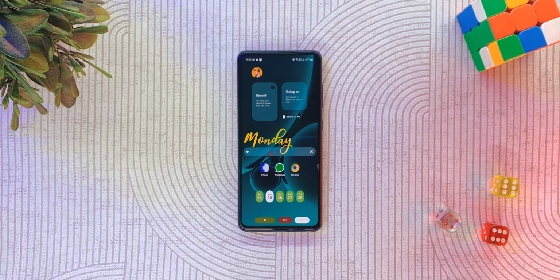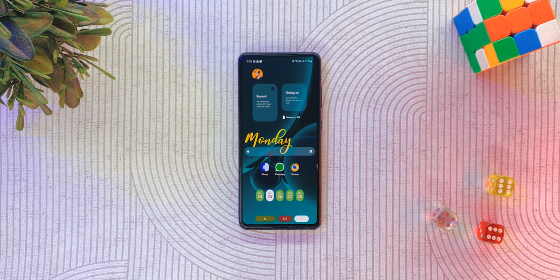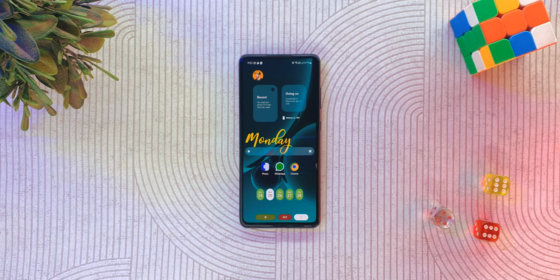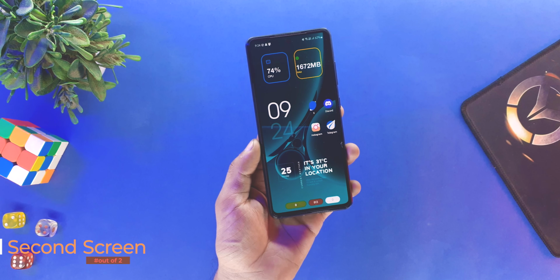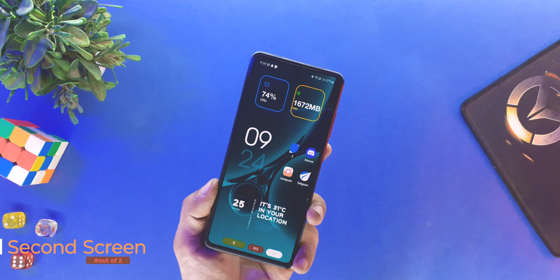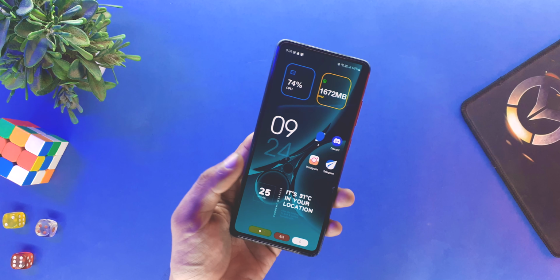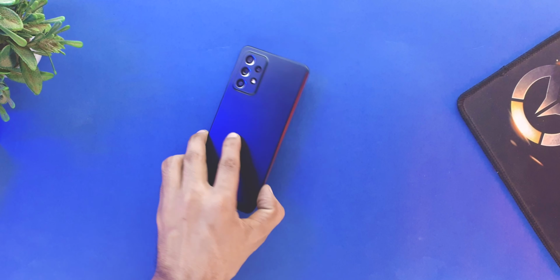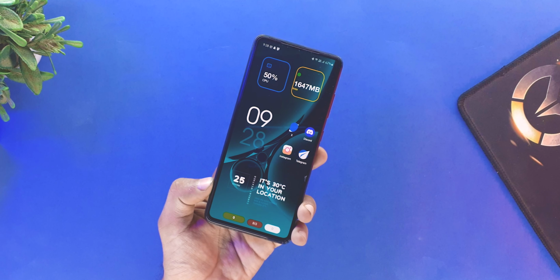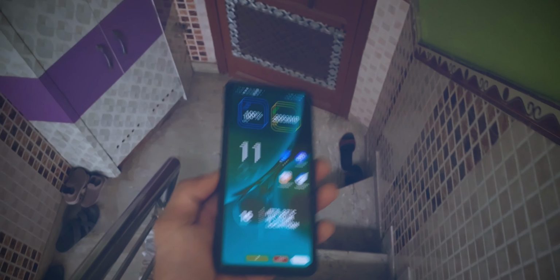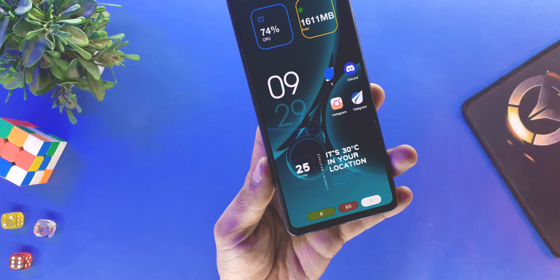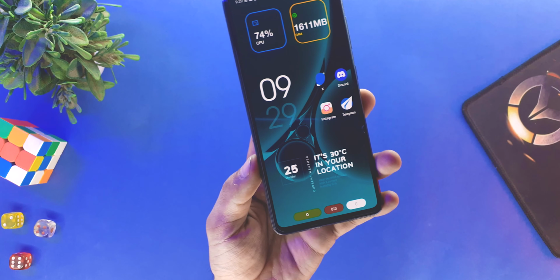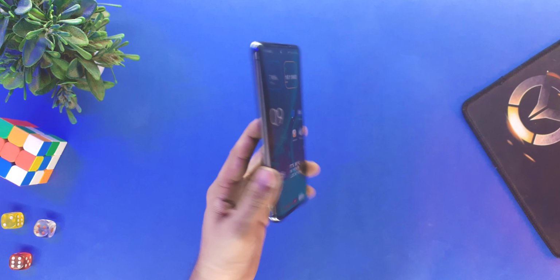So that's all I could fit into the default home screen, but I do have another screen with even more information. These two dynamic squares reveal the hardware of your machine, showing the hardware stats of your Android smartphone, CPU usage and RAM usage to be specific. And below that, I have time in very simple style. I wanted it to be easily accessible because most of the time, I just glance at the time on my smartphone in a hurry. And below that, there is a weather widget in an informative style, displaying everything about the weather while maintaining an aesthetic appeal.